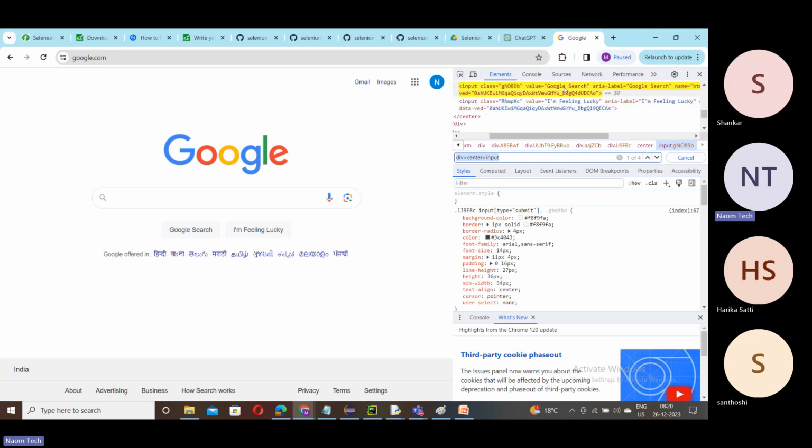Google search is one button, and I am feeling lucky is another button. Both are siblings. Following sibling means something which comes after a sibling. Simply speaking, a sibling which comes after another sibling is a following sibling.